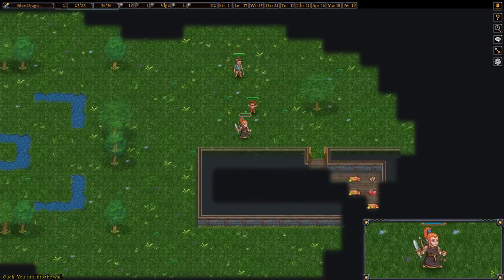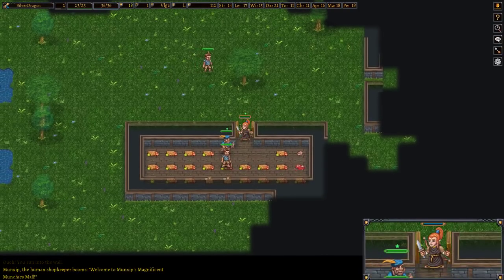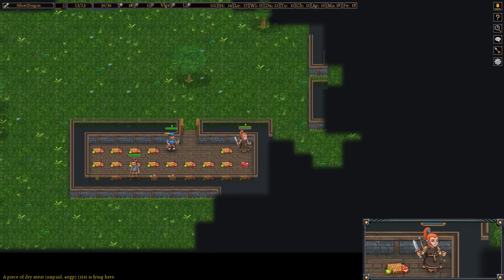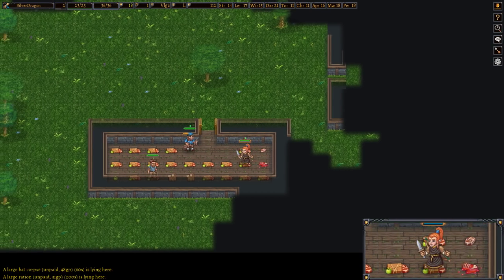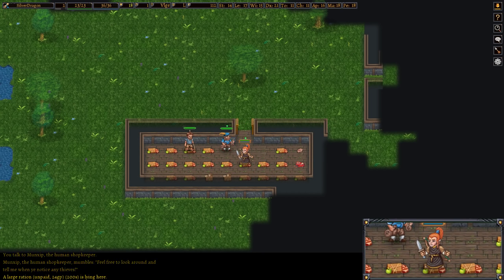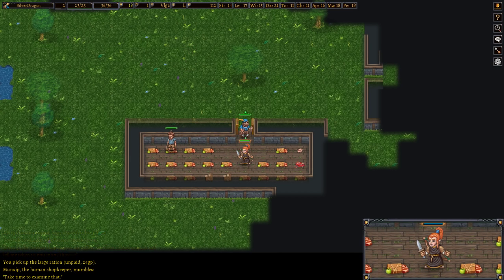There's a pretty large building. There we go. There's a shop. Large ration. Piece of dry meat. Large bat corpse. Let's talk to this guy. Feel free to look around and tell me when you notice anything. Any thieves. Alright.